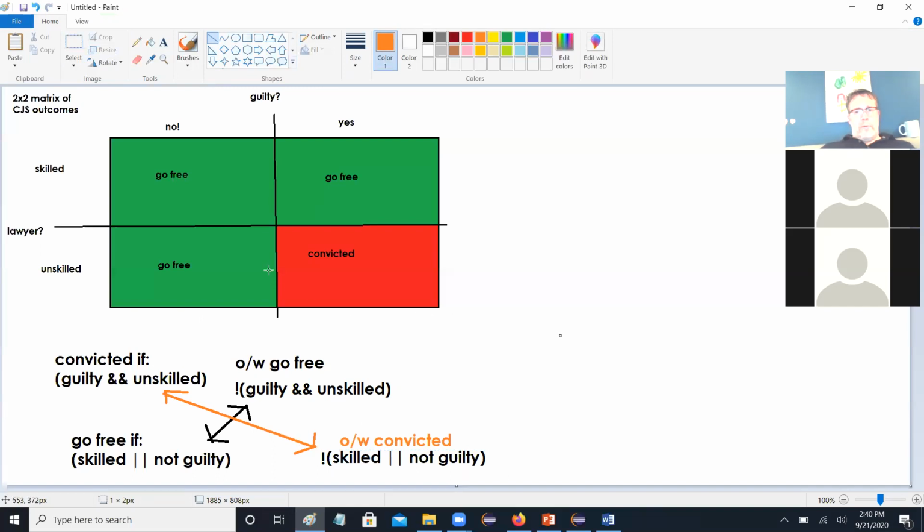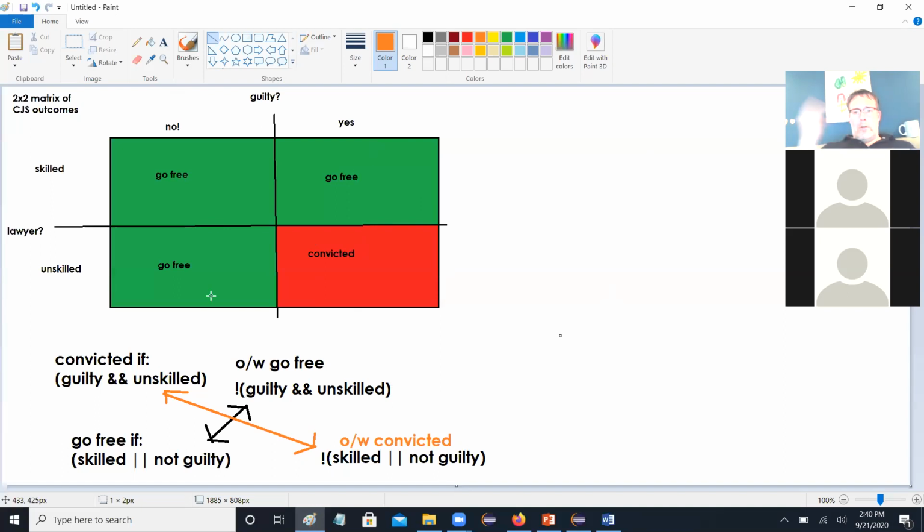But usually one of them is going to be pretty clear. There's one of them that's easier to work with. In this case, if I ask you how you are going to get convicted, you can look at the chart and say, oh, it's the intersection of these two. If this is true and this is true, then you're convicted. If I ask you about the or, you're going to say, oh, it's these. So if it's either skilled lawyer or not guilty, then you go free.